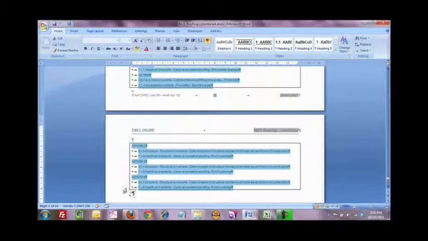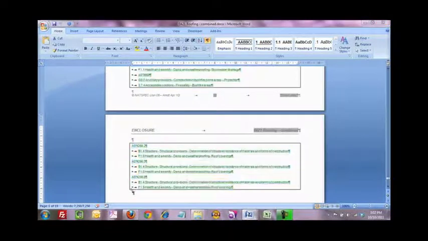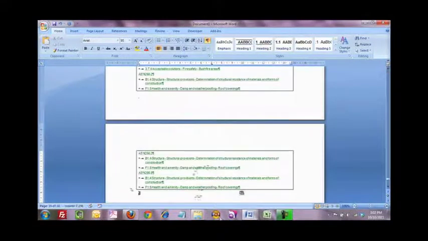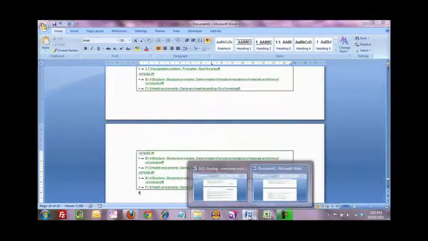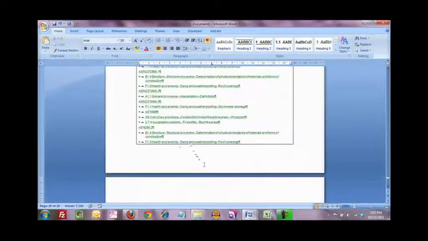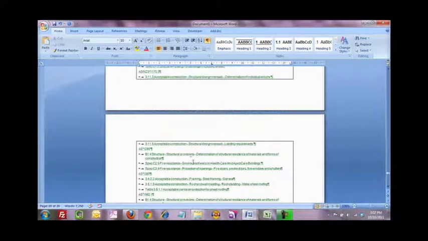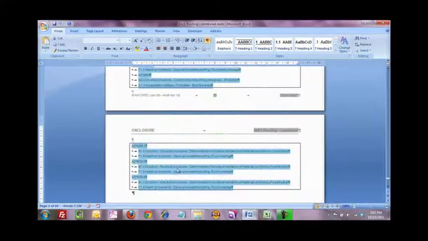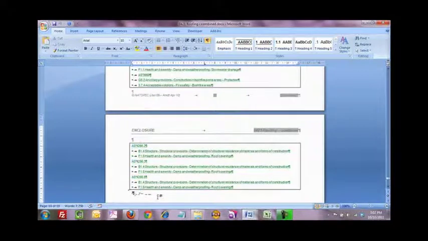I can now copy and paste. So copy, Control C, and paste, Control V. I might need to format some stuff, or I might need to add another template to this document, but in 99% of the time the corruption will be gone. Okay, that very last paragraph marker contains all the information for that Word file. So if you were to take that last paragraph marker, you would be taking the corruption with you.